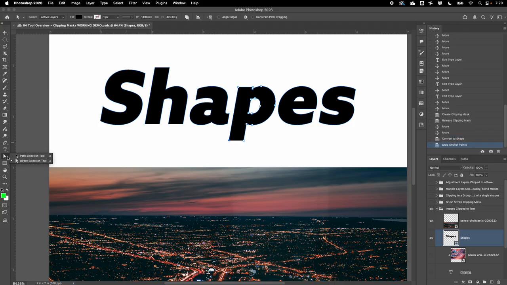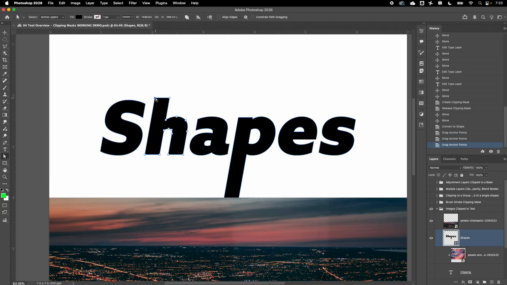And so if I go over here to my direct selection tool and I click on an anchor point, I'm going to click and hold shift and click another one. That lets me move those anchor points around. I'm going to click on this one, hold down shift, click the other one, just to select a couple of anchor points at the same time. You can see with these being shapes, I can start to move things around and customize and manipulate these shapes.